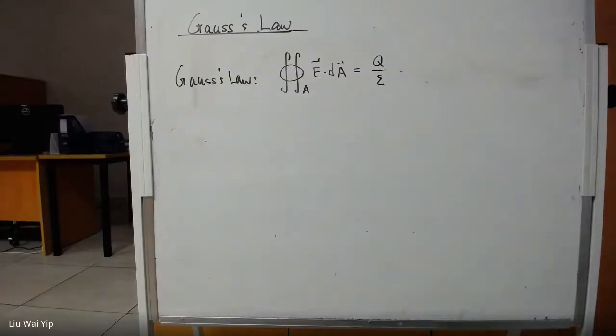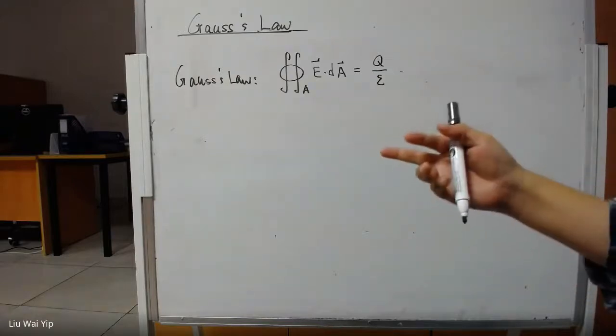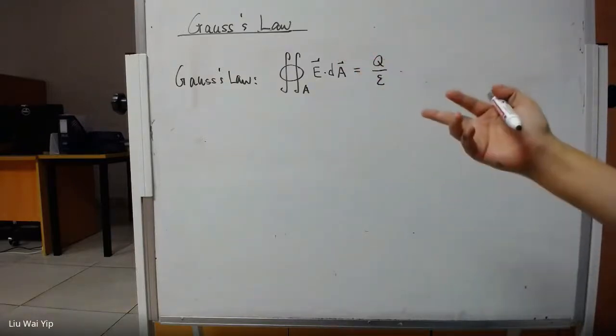Hello, my friends. In this video, we are going to talk about Gauss's law. At this stage, I don't think it's a good idea to derive everything. Instead of deriving the original formula, I think it's better to talk about how to use the formula, because the formula for Gauss's law is so simple.